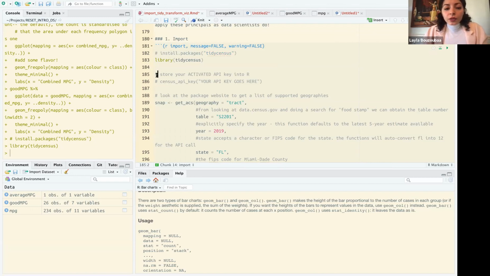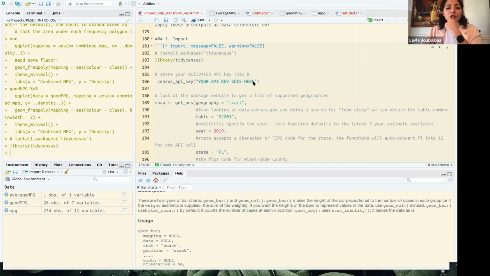All right, and then for those of you that have your API key, I want you to uncomment line 186. There's a place in R that is for this kind of sensitive private information. Tidycensus includes a function called census_api_key that will store your API key into a hidden file called .Renviron. This is where your environment variables get stored, and it's hidden from your projects and from your computer. So it's for sensitive information like this.